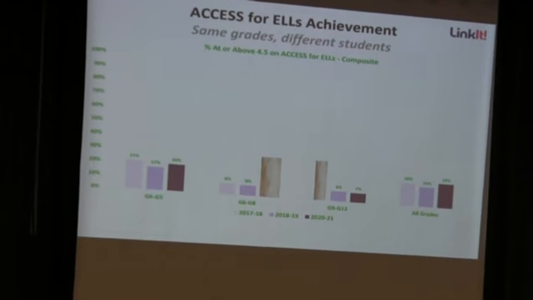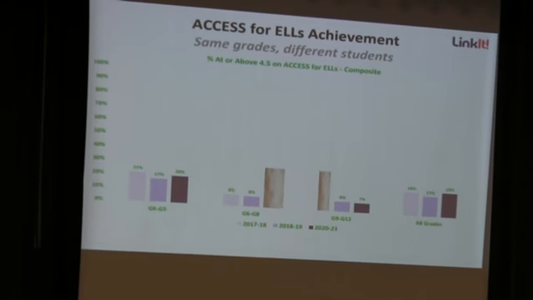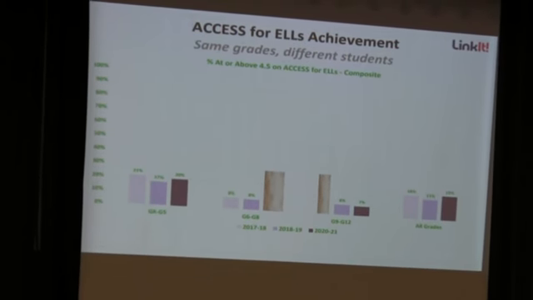And then the percent at or above, so once again, the cut score to exit the ESL program, 4.5. Looking at just rough percentages in grades K to 5, 20% were able to exit based on that 4.5. Grades 6 through 8, some of that data is suppressed for the most current year. High school, we had 7%, and then all grades gives you a snapshot on the far right.